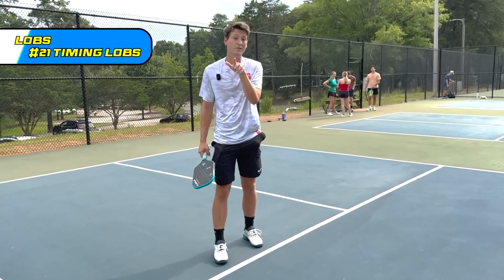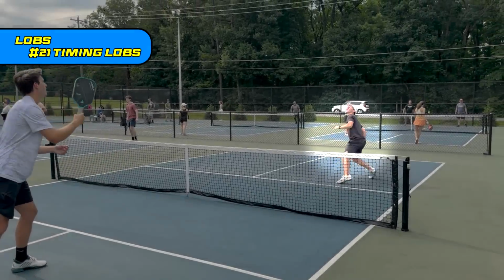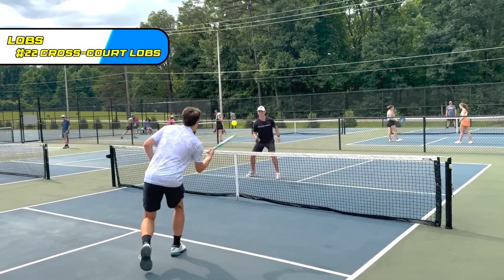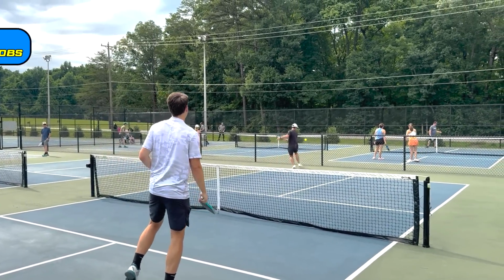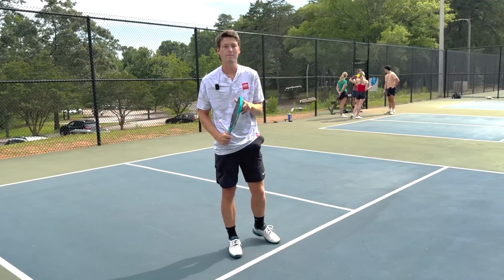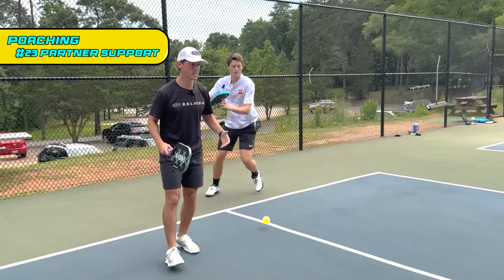A great time to use that lob is when your opponents have either just run up to the kitchen after a return or are leaning in expecting to poach the ball. And the best spot to hit a lob is cross court over your opponent's backhand. You've got more court to work with when you're hitting cross court, and it's a more difficult shot for them to return.